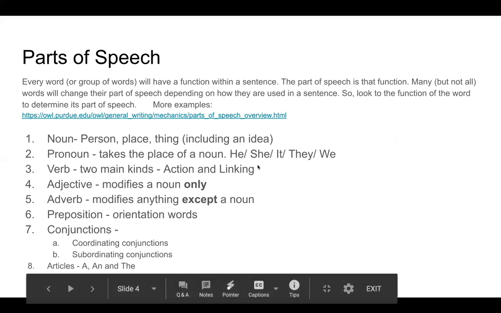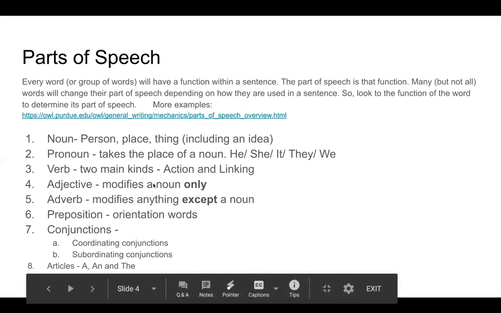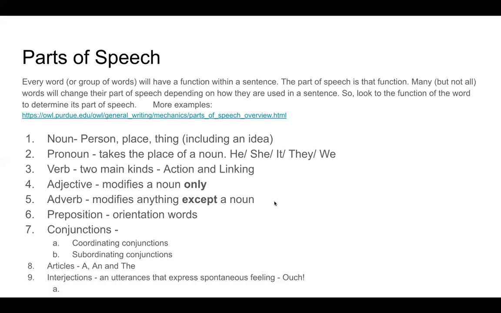So what we're going to talk about, I'm going to go with a little bit more review before we get to some new stuff, but I really want to make sure that you understand that a verb is going to be either action or linking. These are mutually exclusive categories. So if you have an action verb, it's not a linking verb. And if you have a linking verb, it's not an action verb. It can only be one of those two kinds. Adjectives and adverbs are both modifiers. And as soon as these modifiers get into a sentence, they tend to multiply and become modifying phrases, right? Just a group of words. So a group of words can go together and act as a single modifier. And we'll talk a little bit more about that today.